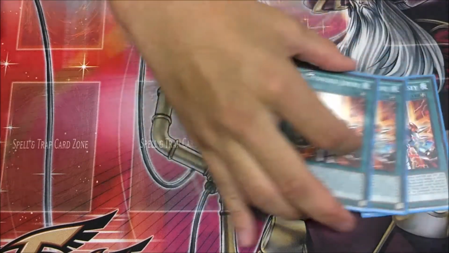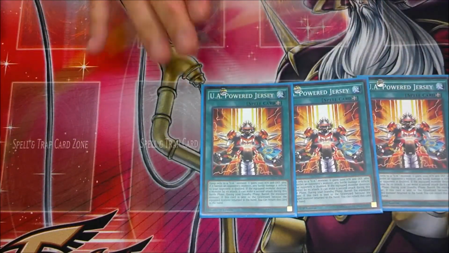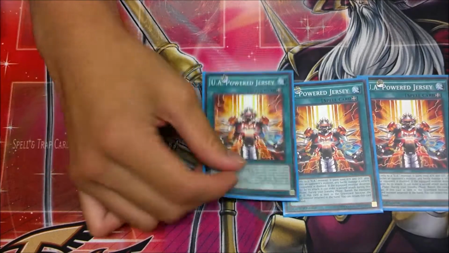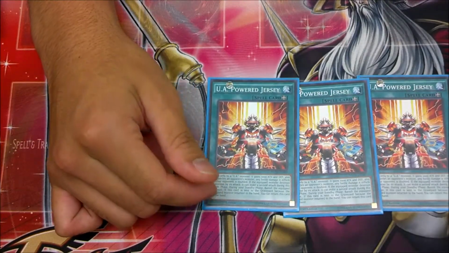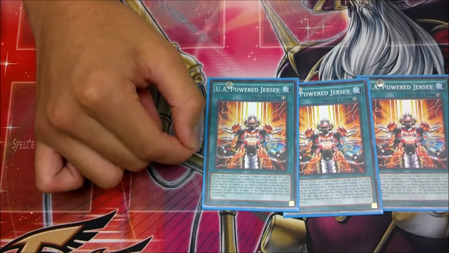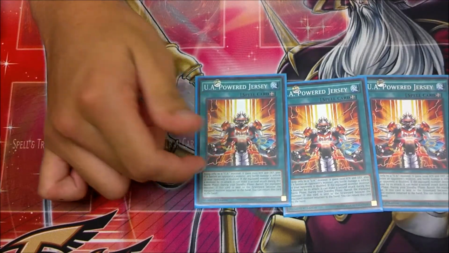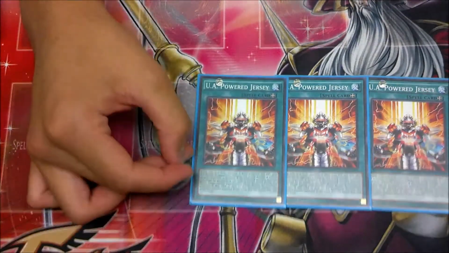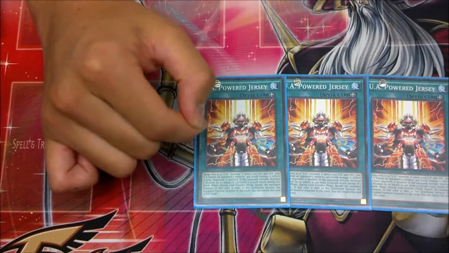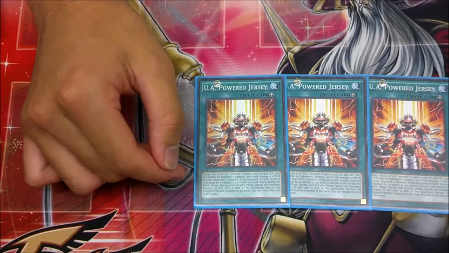Now we're running the 3 Power Jersey. Great card. It boosts your UA monster by 1,000, and when it hits a monster, it does double the damage that it would do, and you're able to attack again. The only thing is that if you leave that UA monster on the field, that UA monster gets banished and this gets sent to the grave. So to avoid that, what you would do is bounce your UA monster, so this would get sent to the grave, and because the UA monster it was equipped to was bounced by another UA monster's effect, you get to add this jersey back to your hand.